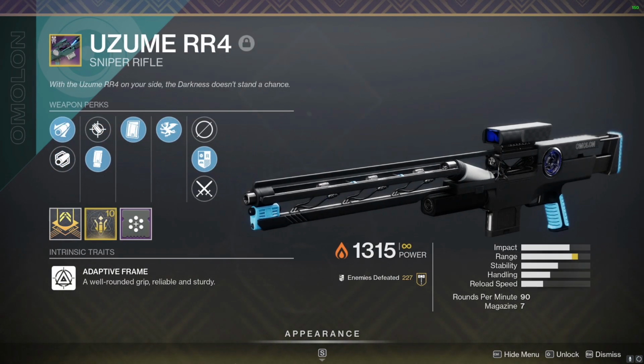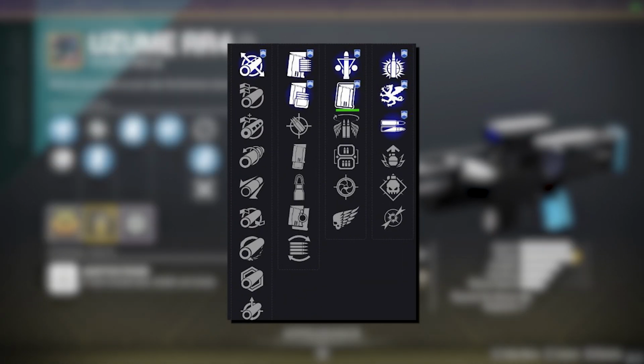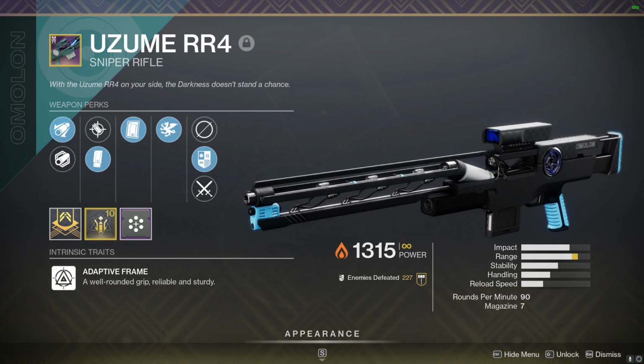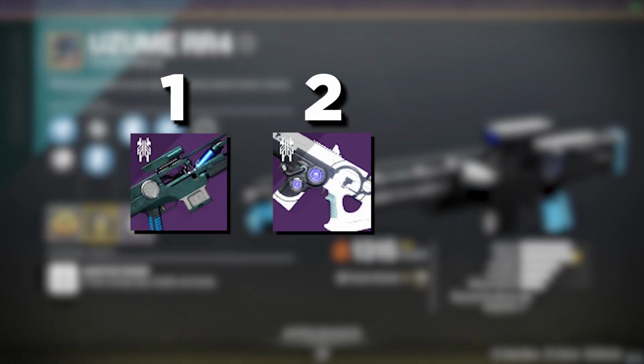And the Uzume is a solar 90 RPM sniper rifle that can roll perks like Triple Tap or Clown Cartridge in Column 3, and either Vorpal or High Impact Reserves in Column 4. All of these weapons are solid in their own right and are definitely worth farming due to their unique perk combinations. As the weapon meta stands right now, I'd rank the Uzume the most potent weapon of the bunch, followed by the Hung Jury and the Plug 1.